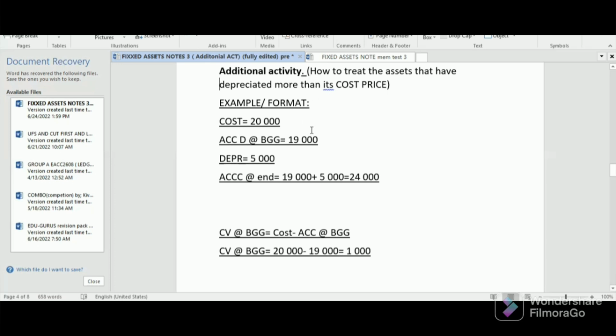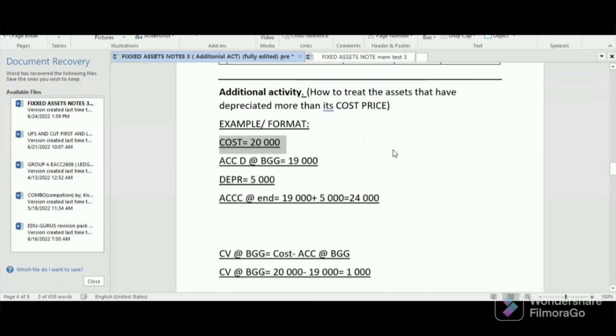So if the asset was used for more than its useful life, therefore it will depreciate more than its cost price. Then it will give us what? It will give us negative assets, which is restricted according to the historical cost principle. The historical principle is that the asset is supposed to be recorded with its original cost price, right? So it restricts us from recording negative assets into our fixed assets note, right? So hence we are forced to apply a zero-value rule, because we cannot have a negative asset in the books of the business, guys.